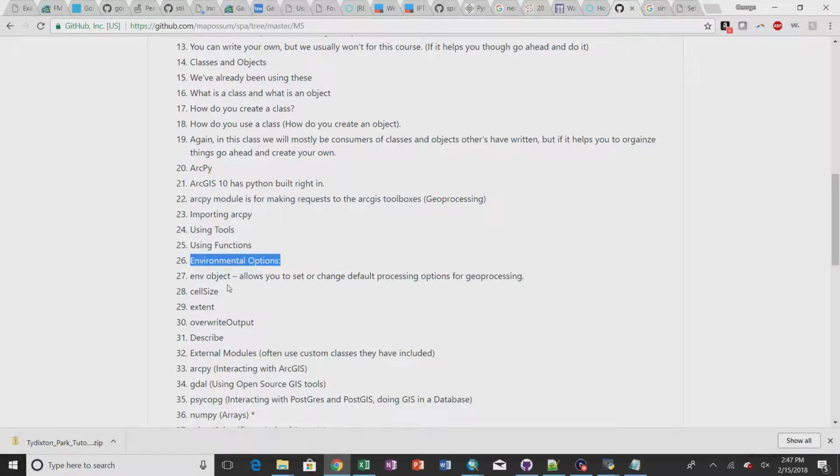So here, I did want to talk about, and we'll bring this up a little bit more when we do raster, that we can change the cell size. I talked about the extent. The extent is one that you want to change a lot. By default, if you do an intersect between 2 layers, you're only going to get where they overlap. So sometimes when you're calculating things, you need to make sure you set your extent to be the union of all the layers. Okay.